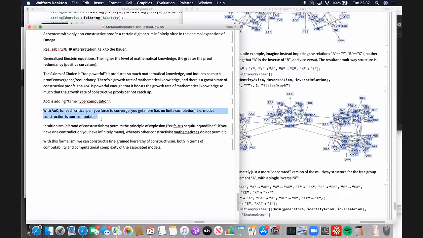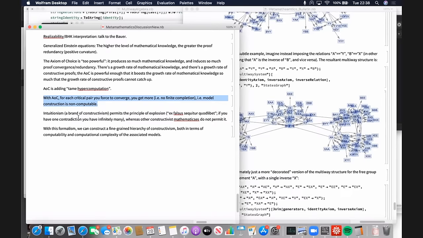With AOC in particular, but the claim would be that for any axiom. Yeah, we're using AOC as shorthand for any non-constructive axiom. Okay, fair enough. But you're saying that an axiom that induces non-constructivism is a generator, it is a non-causal invariant, it is a thing that produces branch pairs. That forces non-causal invariance. As I say, my reason is that if this weren't true, then you could induce a causal invariant model.